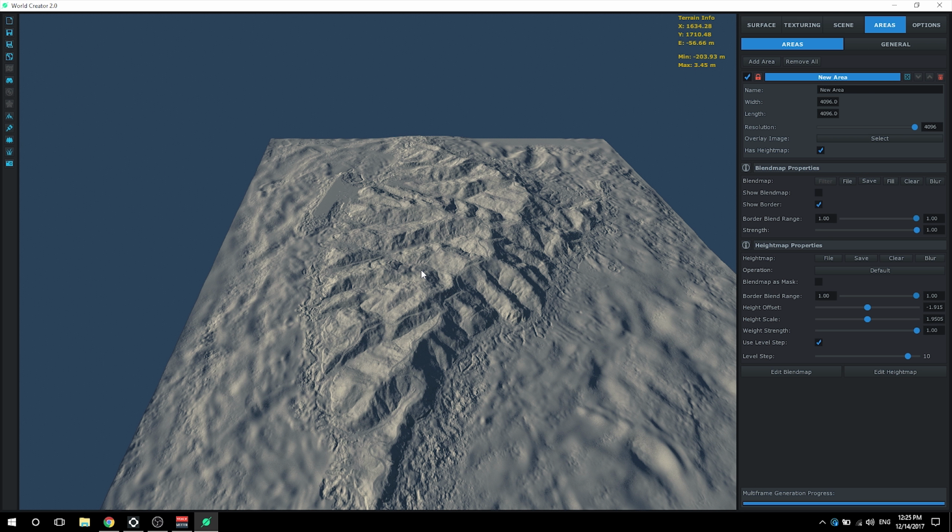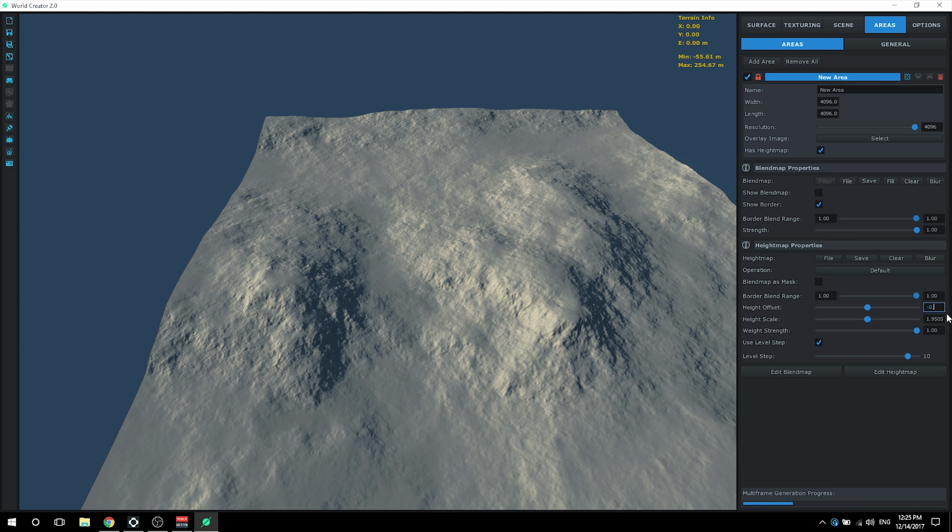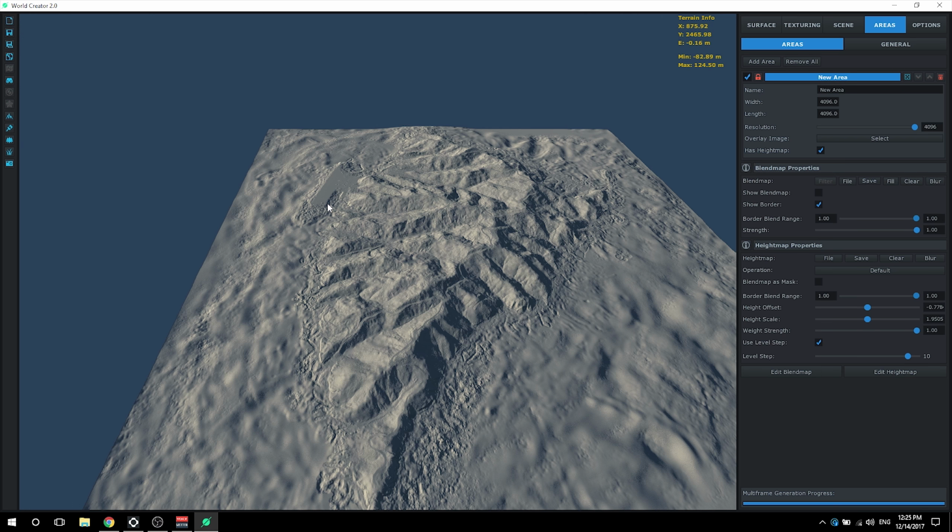Next, we need to do the same exact math for our height offset here so we can make sure that our ocean level is exactly 0. We could just scale this, but by doing math, we can automatically adjust this without having to look at our observer tools. So if we multiply that same percentage value by our height offset here, we get a new value of negative 0.7784. Hover the mouse over here, and our observer tool is telling us it is around 0 meters as expected.